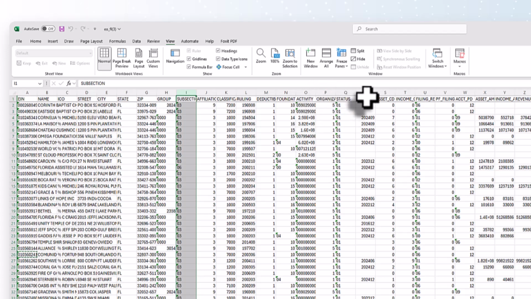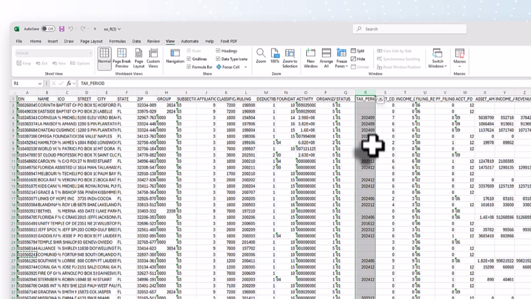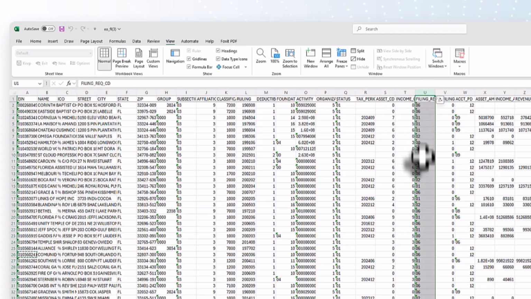Status, tax period, this tells you the last tax return that they received and processed. So you can see this organization, the last return that they filed was September 2024, or at least that's the last one the IRS processed. Okay, and your filing requirement, this tells you what type of return the organization is filing, and then it has asset and revenue information.